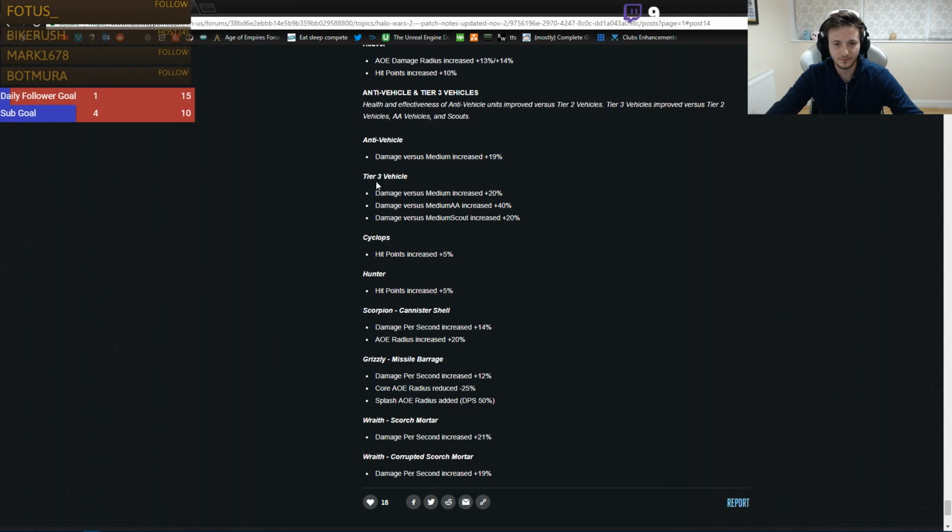Okay, this stuff. Tier 3 vehicle versus medium increased by 20%. So the Warthogs, core vehicles, the Locust, and the Kodiak. I'm unsure if it's necessary again because the medium vehicles already get crushed by them. You just need to have a sufficient number and at least one upgrade. Again, we'll demonstrate this. Medium AA, so it's the Wolverine and Reaver, get a massive debuff against tank, basically. It's the same situation as with the other guys. They'll take a lot of damage already.